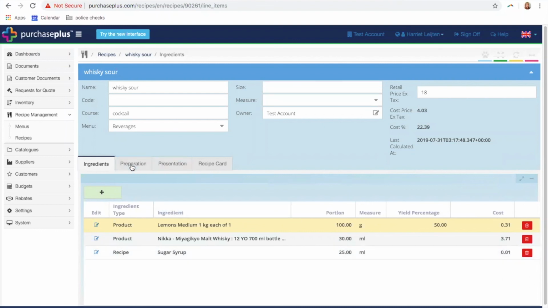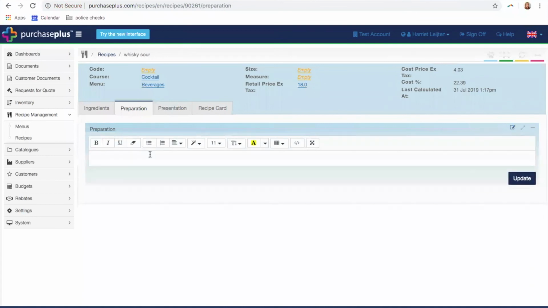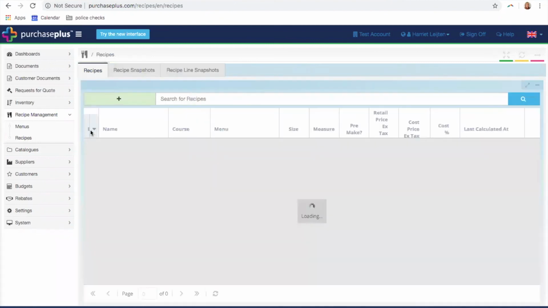We have here tabs for preparation and presentation. These are just free text fields that you can copy and paste preparation instructions into. The same with presentation, exactly the same. So you come in here and input that. If we go back to our recipes page, we can also upload a photo.